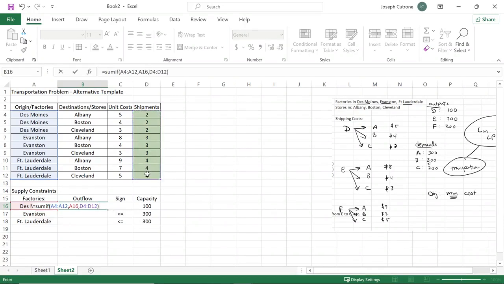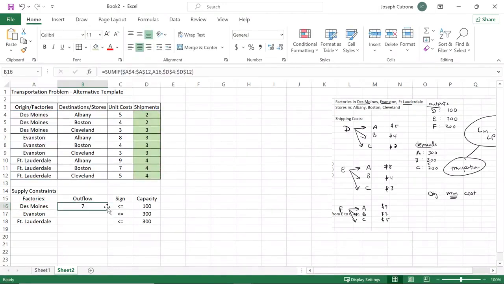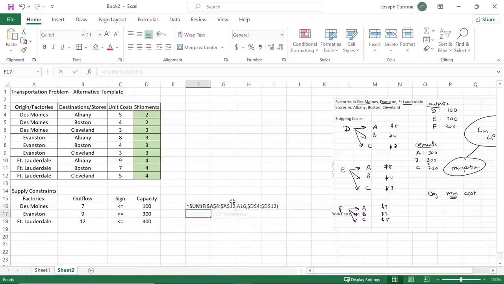When you do that, close the parentheses, hit enter, it correctly gives 6. And notice if I update something, say here, to 3, it counts it correctly. And this is great. I want to drag this formula down. This would scale up with my model. Nice little hack here: let's put dollar signs on both A4 and A12 to D4, D12. Hit enter, and we'll drag this down. So that's a nice little formula. I'll put the formula text on that so you can see it. Is it the easiest way to do it? Did we just kill a mosquito with a cannon? Probably. But it's a nice way to scale up.